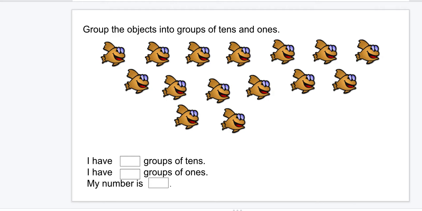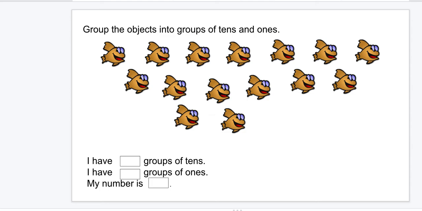Place value, which is knowing our tens and ones, and also knowing the value of each of those digits. Yesterday we did the same thing. We are going to group these objects, which are fish today, into groups of 10 first, because remember, when we count by tens, it's so much easier, and then we can figure out what our ones are. Plus, tens is what we're looking at in our place value, which is our first number, like 45.